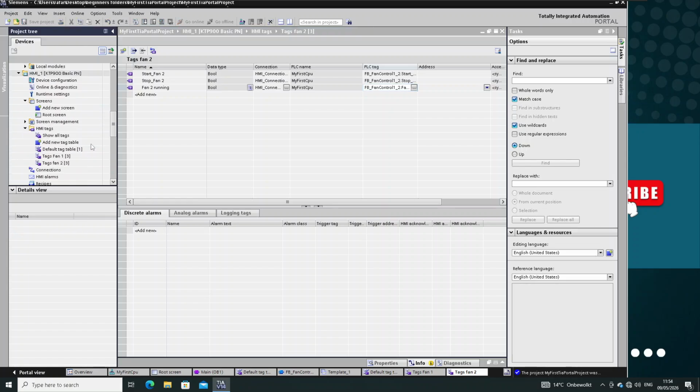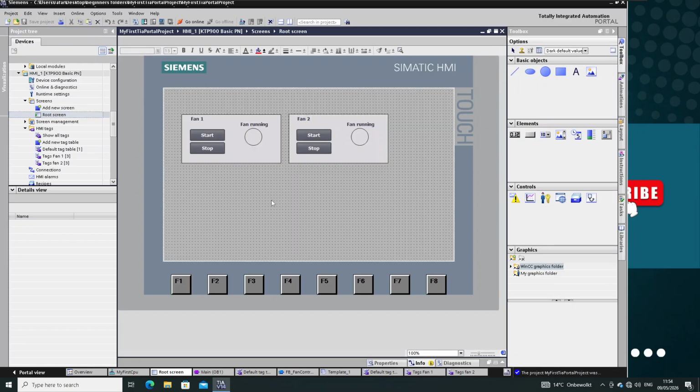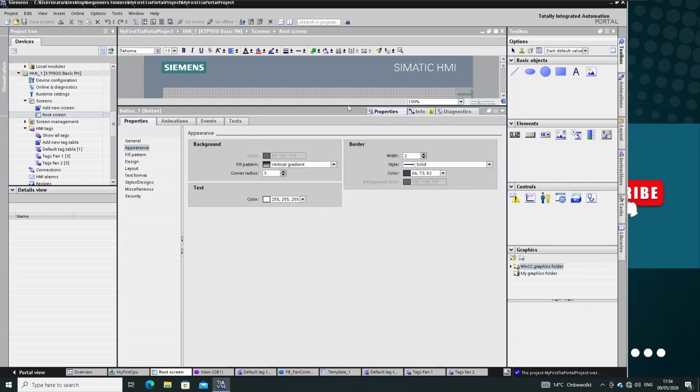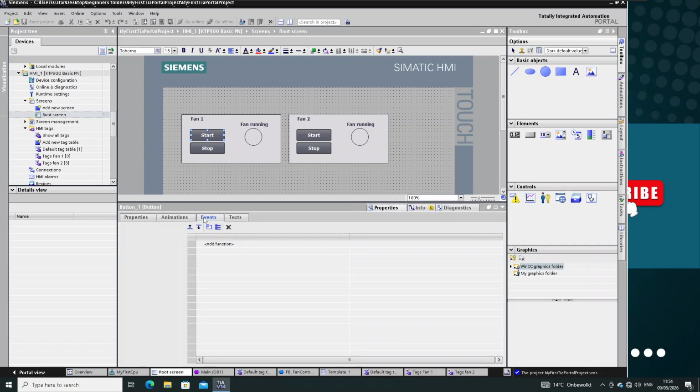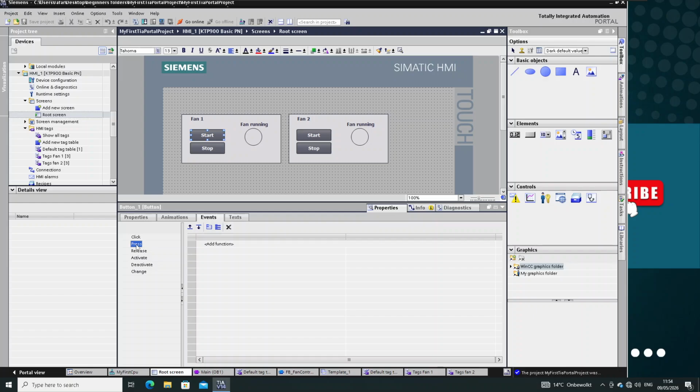And now we go to our screen. We select the start button of fan 1. We go to properties, event. So we are going to give a behavior to this button.